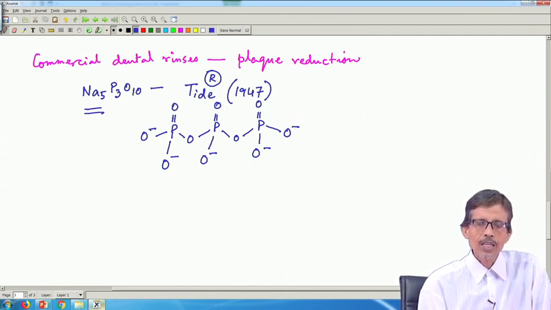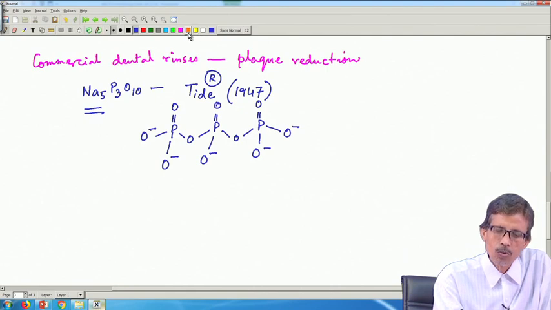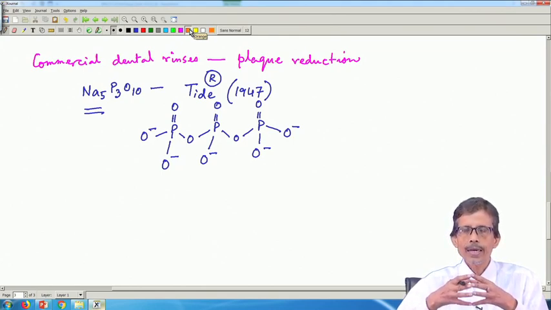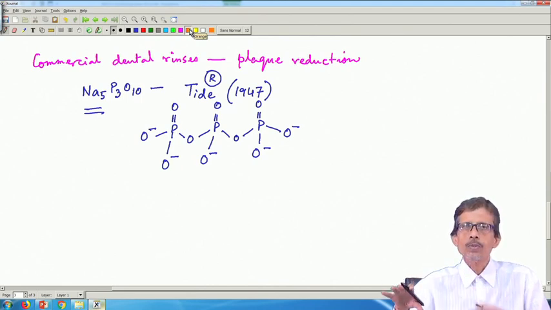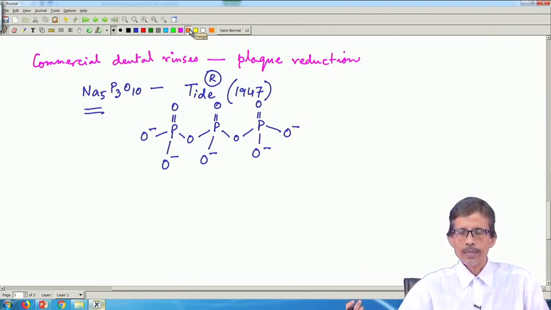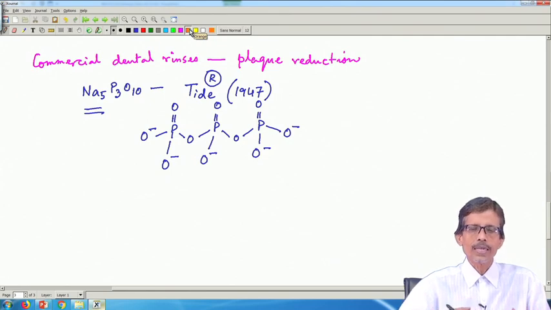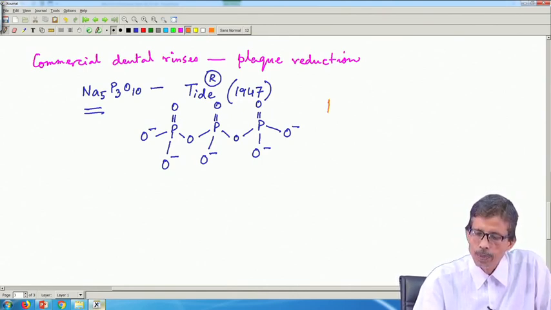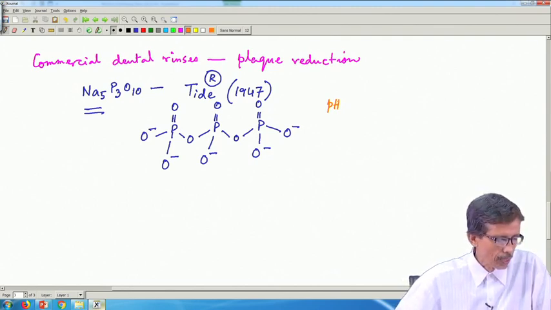So, you can have a huge amount of charge, and all these things are like our different biomolecules. What we all know about the very interesting biomolecules, like in our DNA and all other cases, the deoxyribonucleic acid, they can give us ATP molecules, and these ATP molecules are triphosphates. They can release one phosphate group giving you adenosine diphosphate. So, we get all these conversions even in our body all the time, the conversion of phosphate to diphosphate to triphosphate and again back to diphosphate or monophosphate. So, all these reactions, that means the phosphate formation and its condensation reactions, are very useful for this commercial application as well.